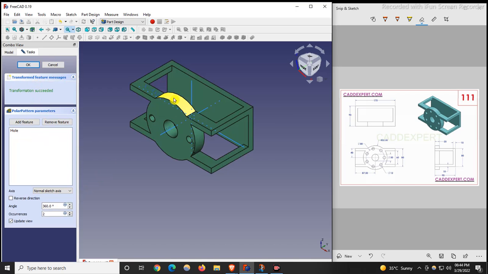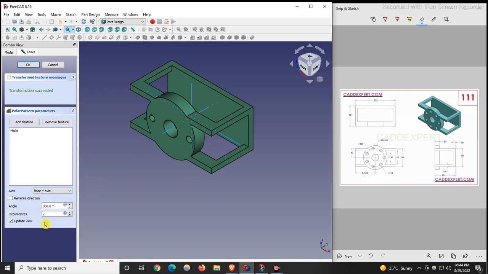You can see that FreeCAD is so smart that it automatically detected the hole, and it identifies that it is made on this circular profile, so it already selected the y-axis. It is very smart. Okay, but still from here we can select this axis manually. So I will select the y-axis here, and nothing has changed, because FreeCAD already selected this axis.